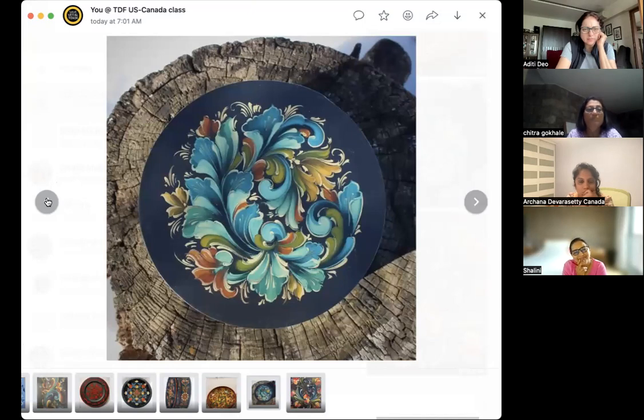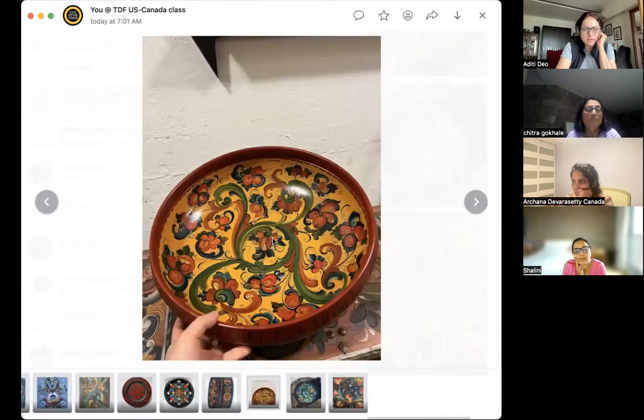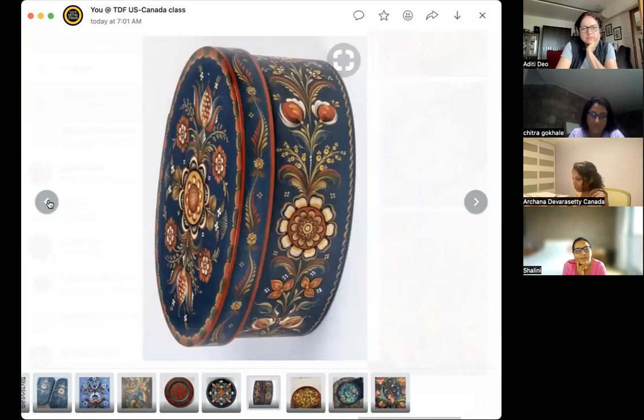This is another one. So what you see prominently is a C shape like that. And in some cases you will also see an oval shape, and then you have an S shape. Literally, these are the only two things that the whole design is built from. The simplicity of it is marvelous. Even the flowers are made using just a C-shaped stroke or an S-shaped stroke to break the monotony. The colors that are used are often earth colors, so that's not very surprising. But often there's also a background color that distinguishes a region.